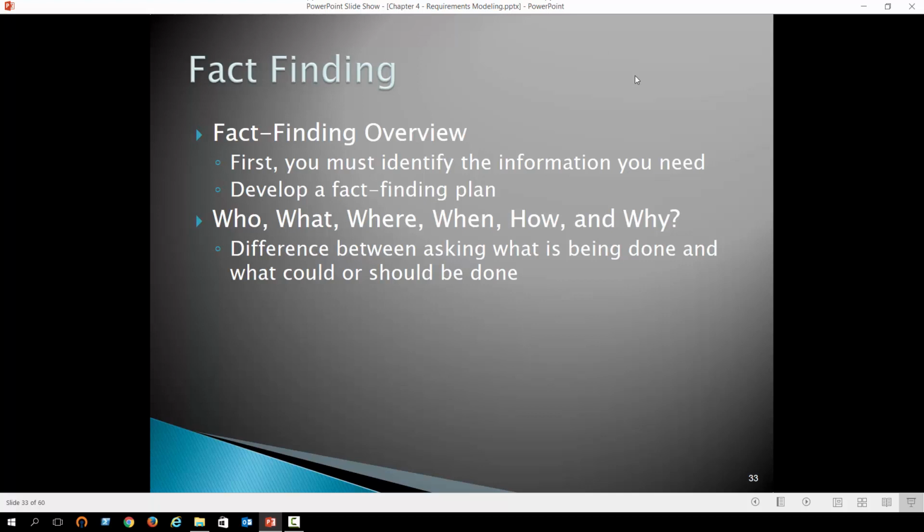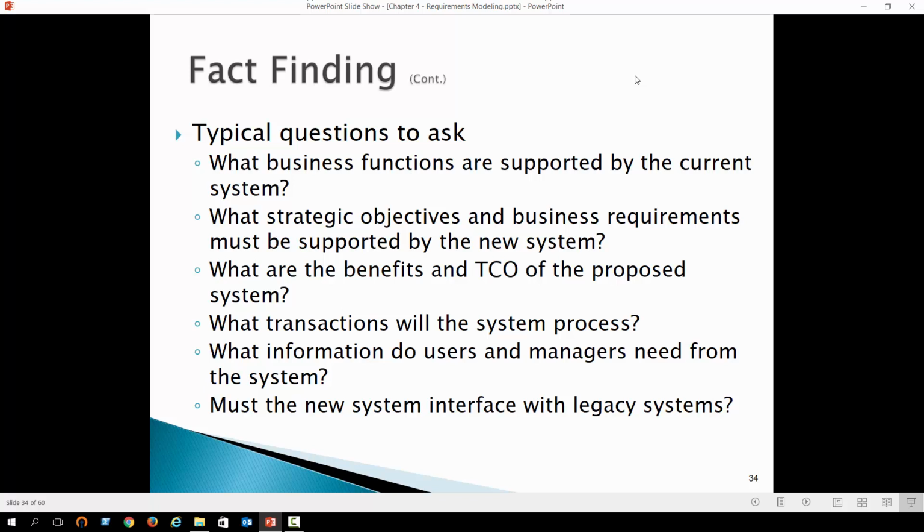We want to be careful when we're doing fact finding not to ask leading questions. So let me give you an example of that. One question we might ask students is, would you prefer an 8-week or 10-week summer term? So see, that's an open question versus saying, if we only offered a 10-week summer term, would you still take summer term classes? Are we going to get a very different response from the same group of respondents? Of course we are. One question is leading. It doesn't give an opportunity for something to be different or an alternative, if that makes sense.